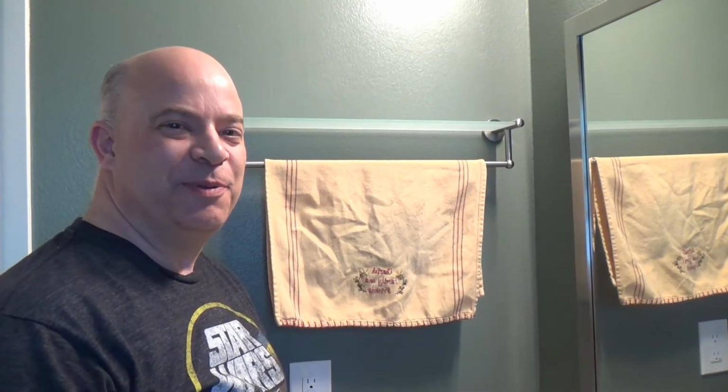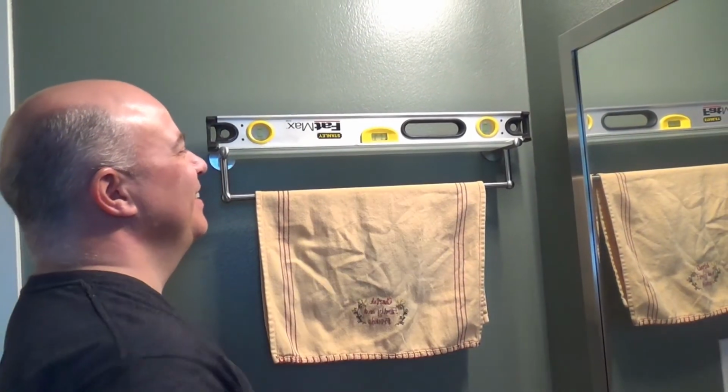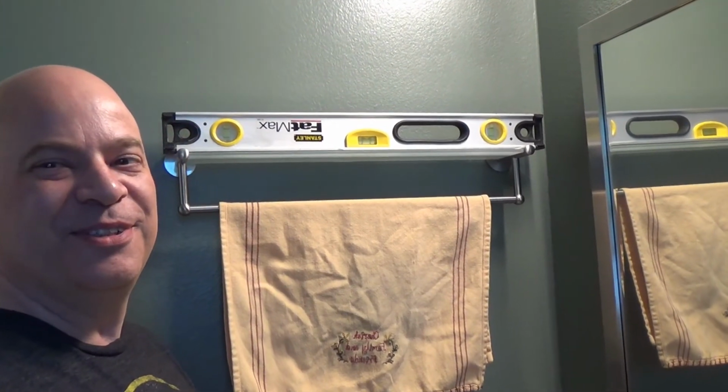So my wife questioned me whether it was level or not. So we'll put the level on the shelf. Yep, whether the shelf is level or not. So you can see it's level.